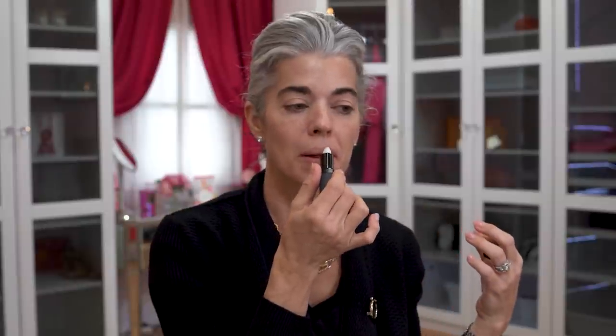I've got a nicely primed eye. I'm also going in with my vitamin E lip treatment because my lips are very dry. By the time I get to my lipstick, they'll be hydrated. They've had this treatment on for the entire time and it just feels so comfortable — I don't love having really dry lips.